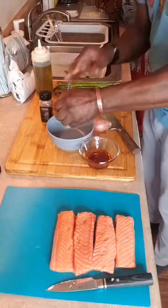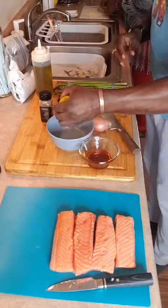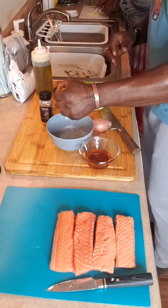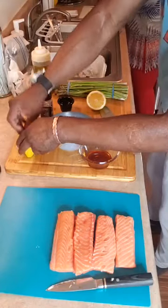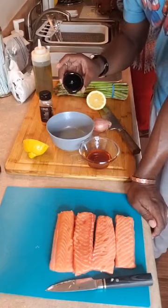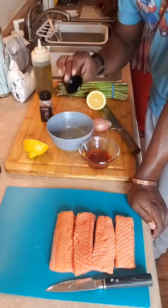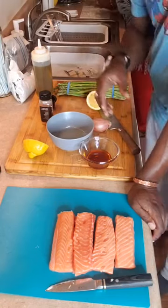So I'm going to get a little of that out. A little lemon juice. And we'll finish it off with some lemon slices. I think that's going to be good. So a little lemon juice there. I just have a little broth here because I think I need some water, and instead of putting water, I figured that was going to help with the flavor. So about a tablespoon or so of water or some broth if you have that.